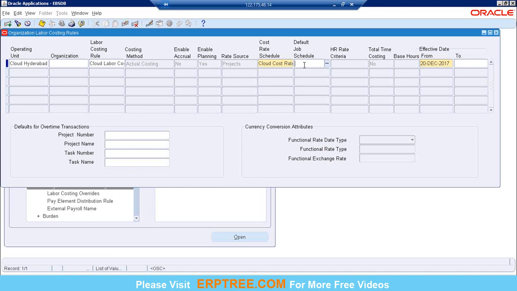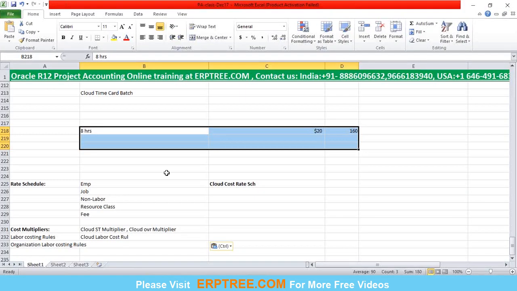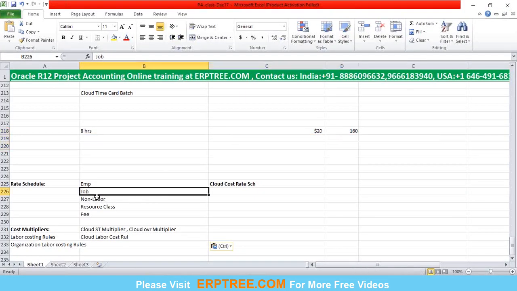Sagar, I think that's probably more with the discrete job, where you want to cost on manufacturing. No, not the discrete job. These are the project jobs. Actually, the question is about job group wise. If I want to go with job group wise, how do I set that up? That's the question.